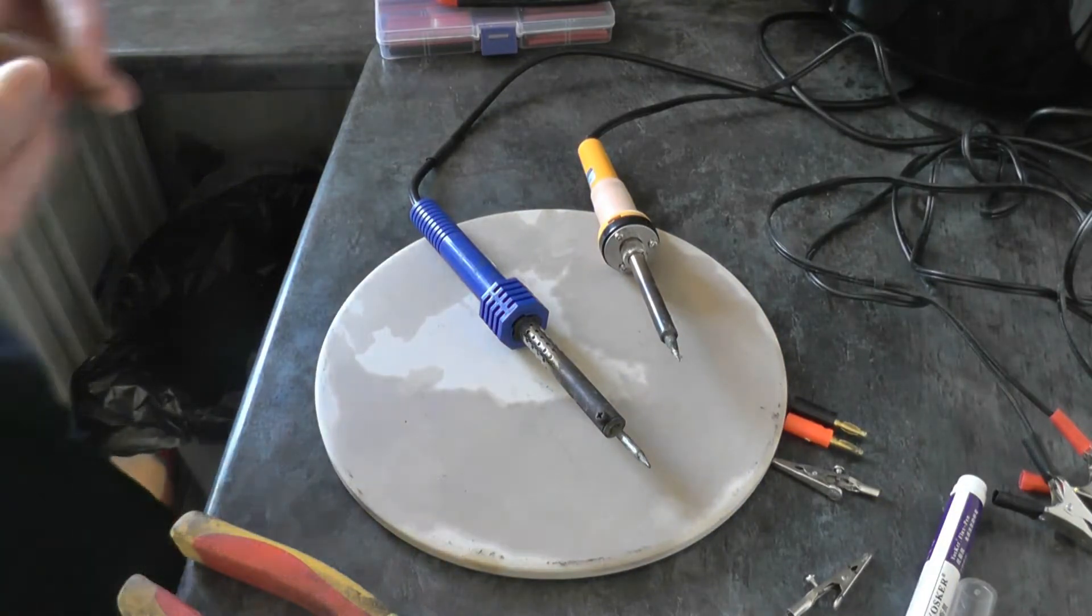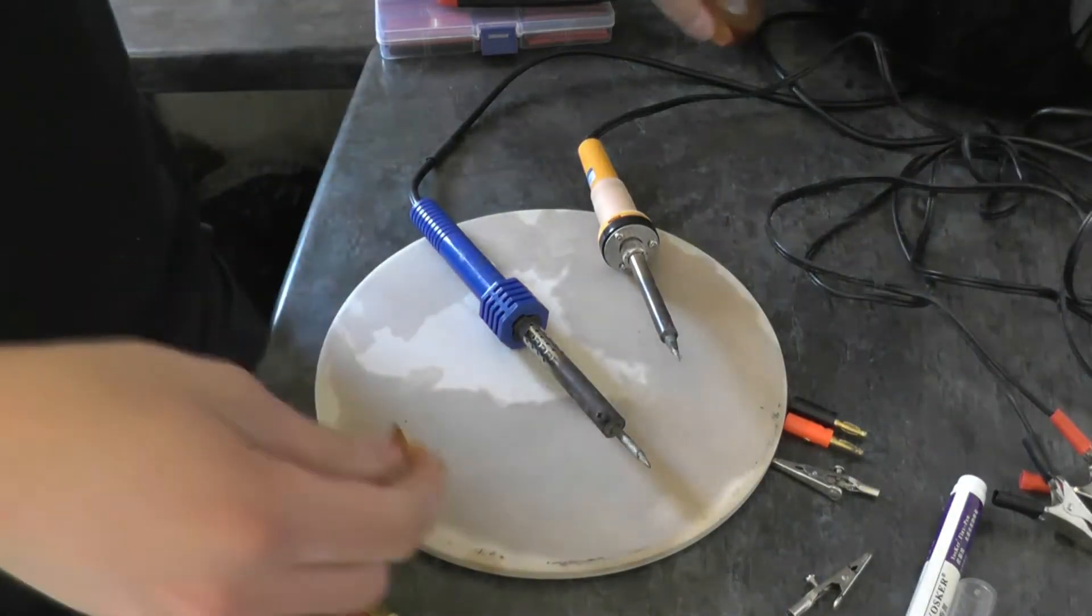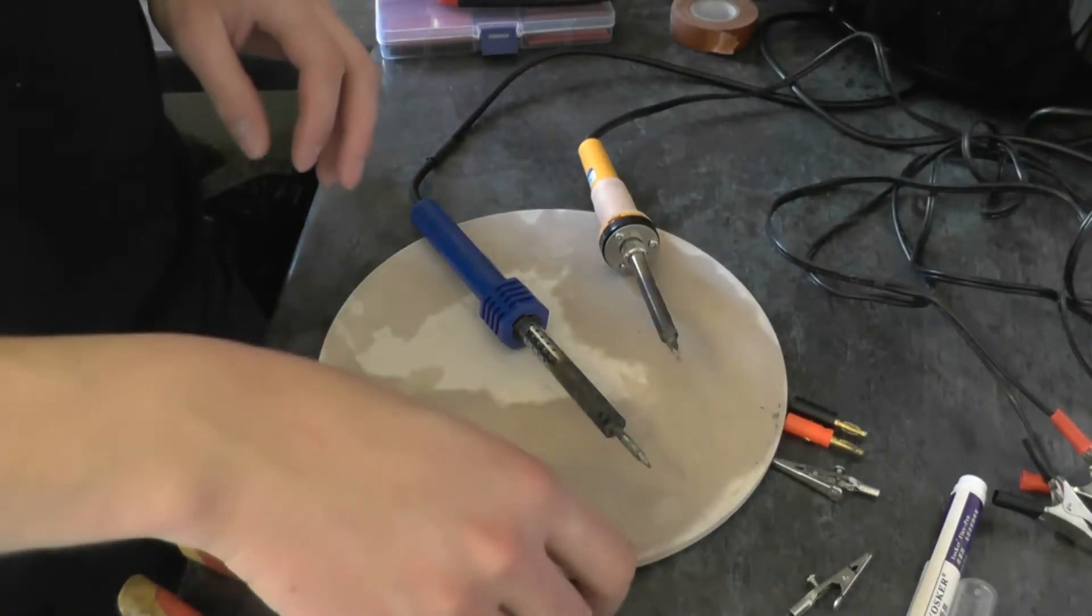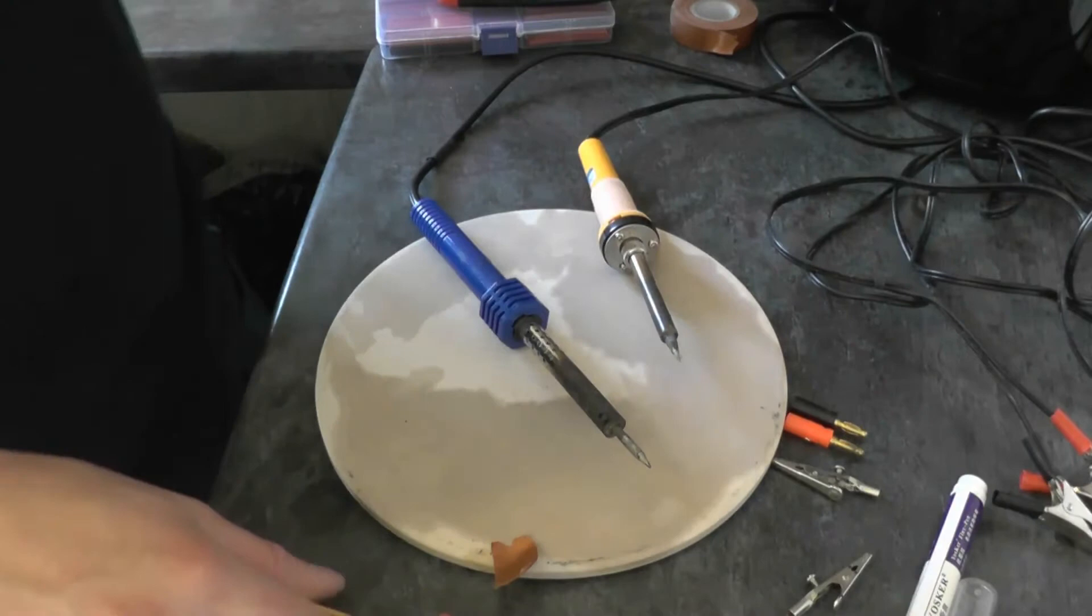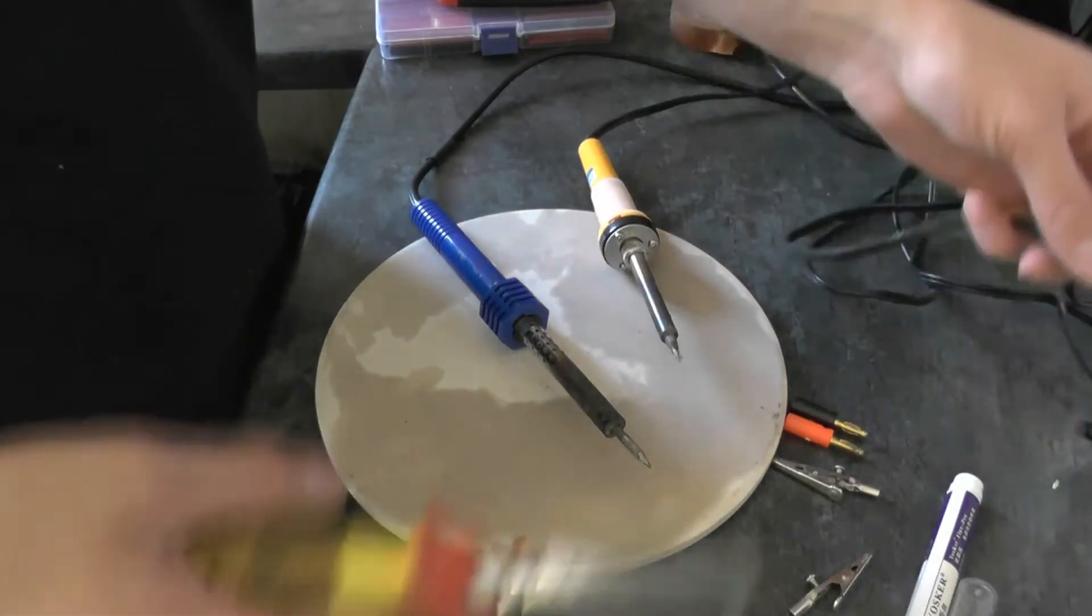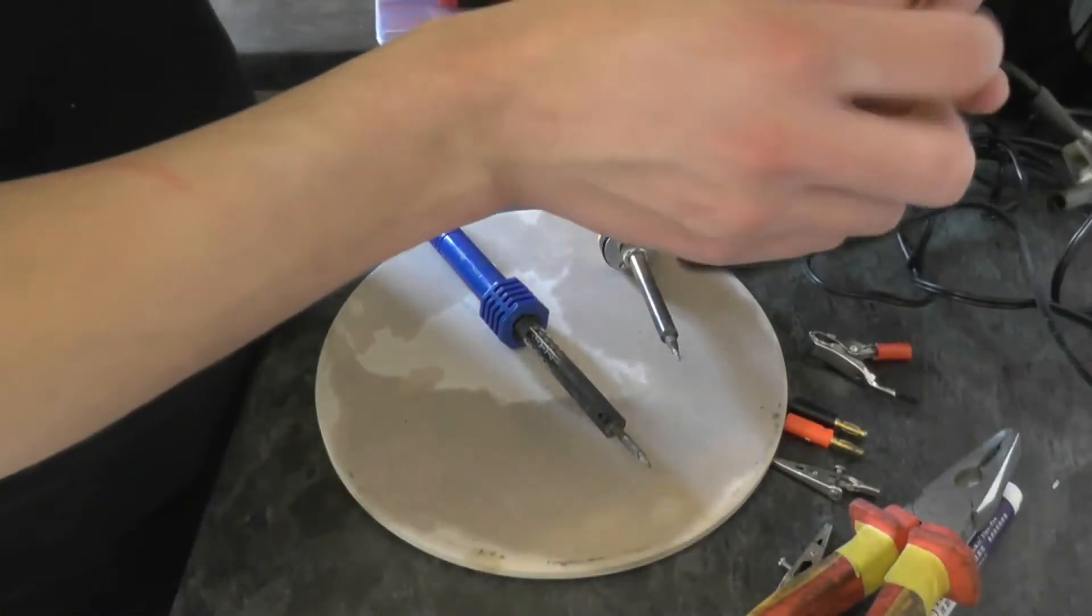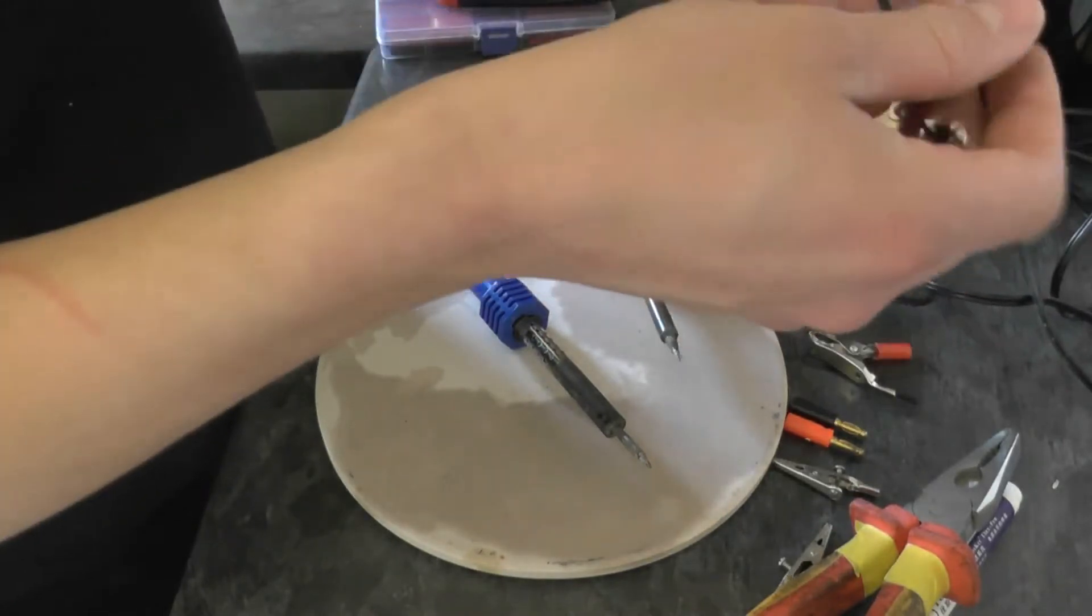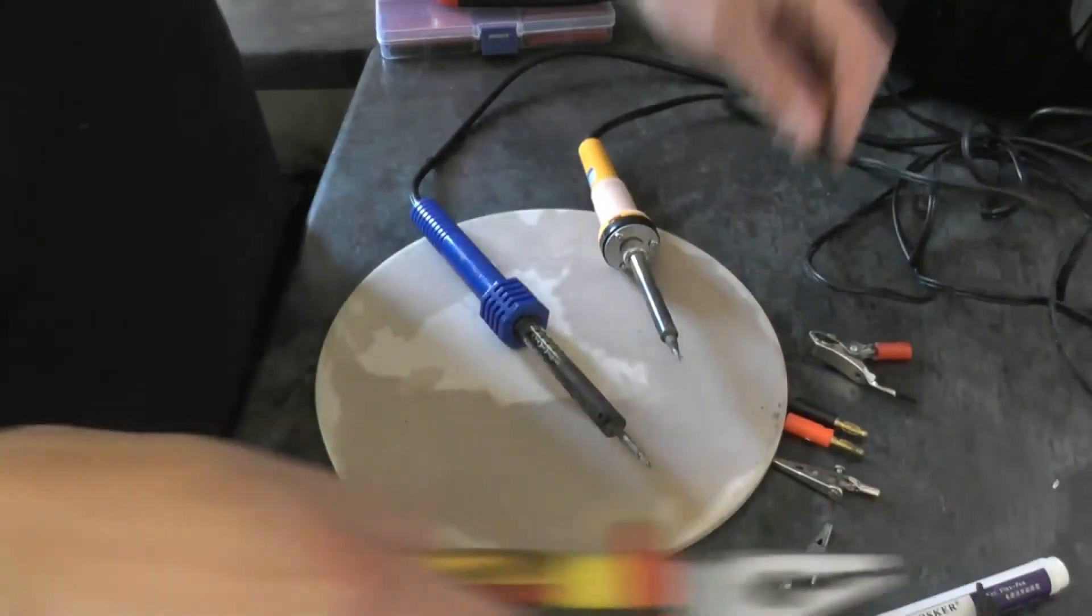What I'm gonna do is give it brown tape. Being in England, they've changed our colors to brown and blue instead of red and black. So chop that off, mark it with a bit of brown tape. I don't suppose it really matters but in the interest of keeping it the same, snip them off.